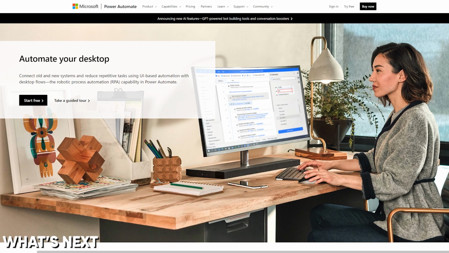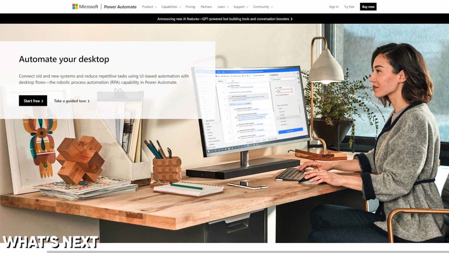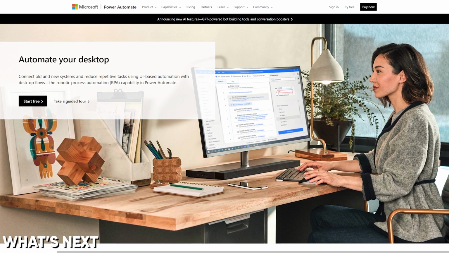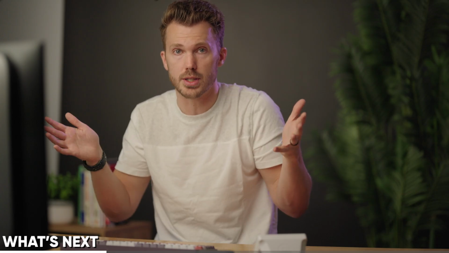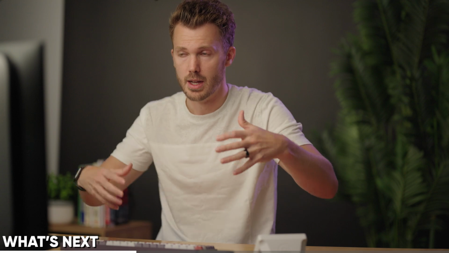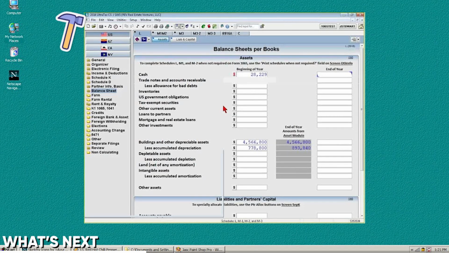And that is a mouthful, I know. Microsoft today has the most accessible RPA offering. That is Robotic Process Automation, a tool that automates your desktop by clicking around and typing stuff the same way a human user would. This was the tech like 4 years ago that was gonna end the accounting profession. And for certain accountant workflows today, RPA is the only way what we do can be automated, particularly US tax workflows, because we're working with so much effectively desktop-based tax software.